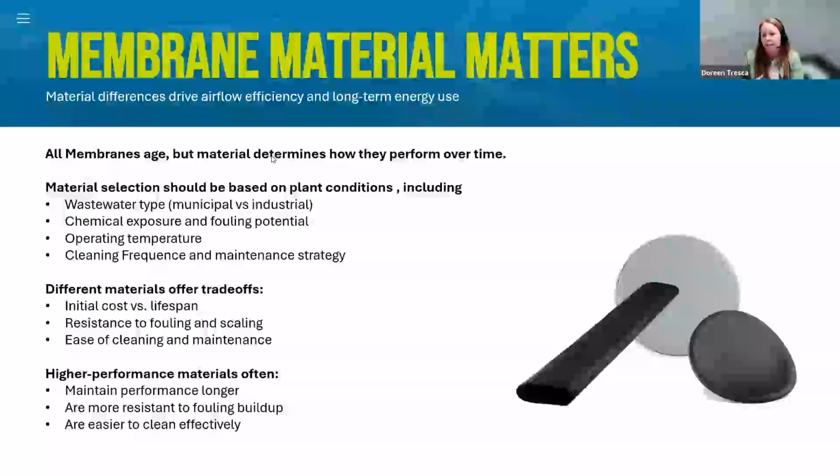When you're selecting membranes, the type of membrane material really matters. We've talked a little about how they age and what happens, but by choosing the right membrane material for your system, it can determine how quickly they age and what happens during that aging process. Material selection isn't a one size fits all. It really comes down to the plant level. For example, a typical municipal system might prioritize cost and reliability, while an industrial plant comes to the table with different concerns. They are dealing with more chemicals, oils, and higher temperatures, so they're going to need something a little more resilient, and oftentimes their budgets are a little different than a traditional municipal plant.